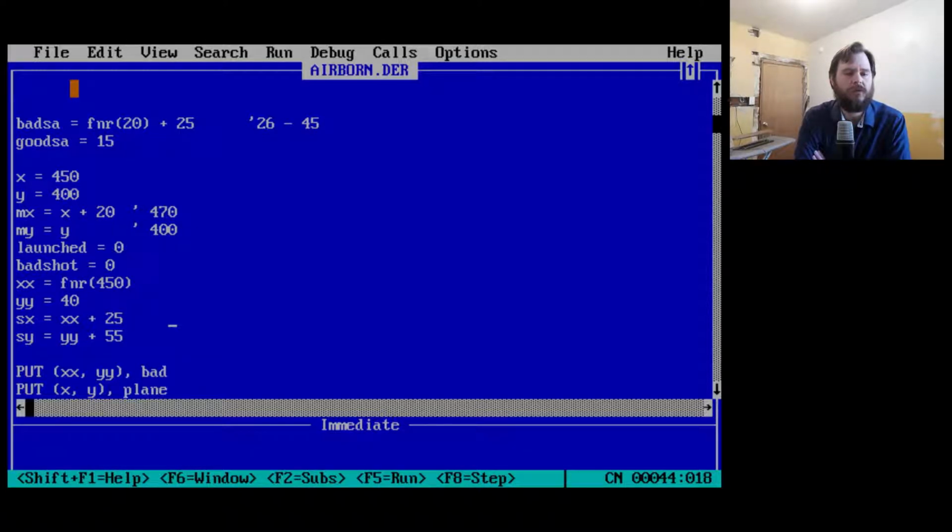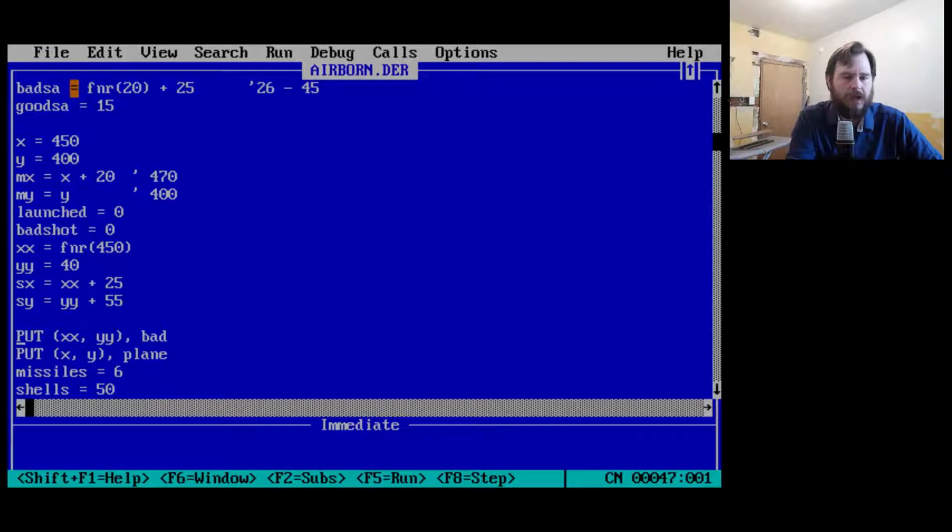What value would there be in recording a variable that's 55 pixels lower than the bad guy's position? I'm not sure yet, but we will see. This could be the hitbox of some sort. Okay, anyway, we're putting XX, YY bad, so we're placing the bad guy at these coordinates, and then we're placing our plane, our good guy, at X and Y.